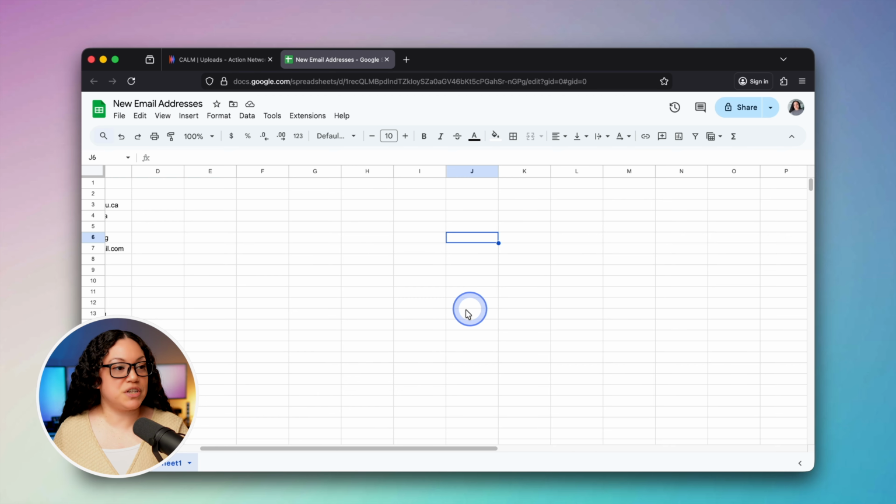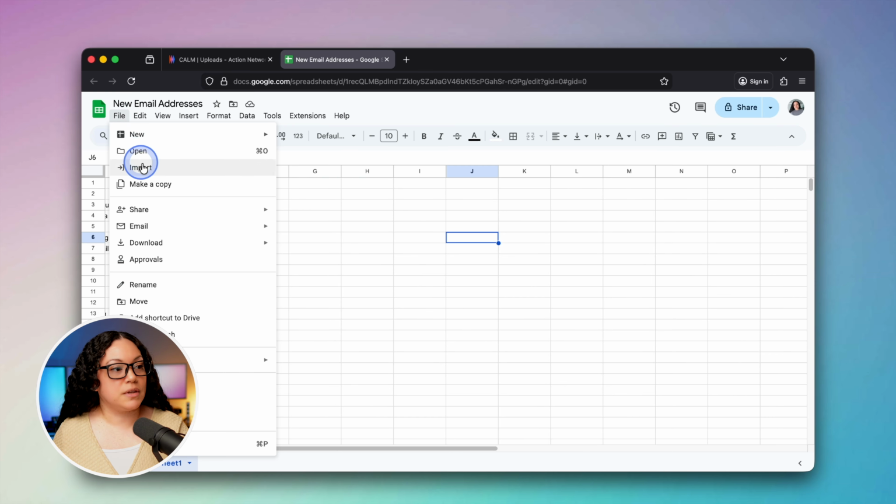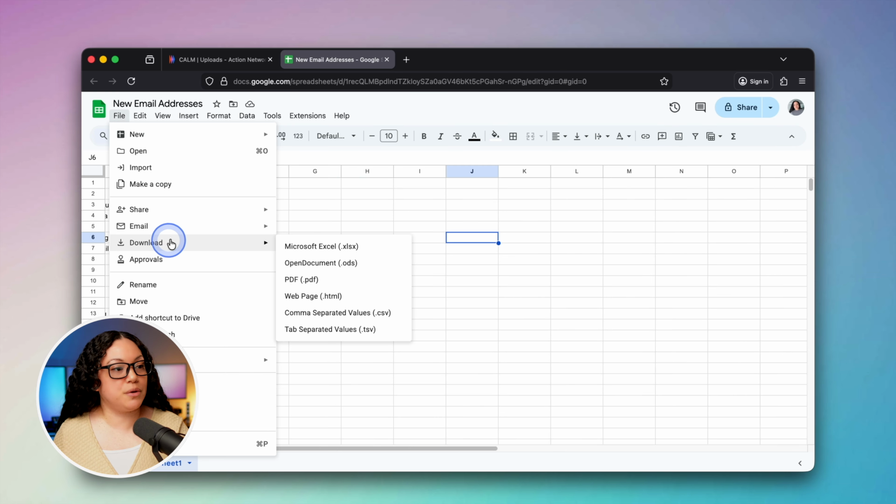So this is my spreadsheet here. You can't really see, but I do have my contacts over on the left. I just didn't want to share everyone's personal info, of course. Now that I'm ready, I'm going to head on up to File, hover over Download, and save as a CSV file. Now, if you are using a different tool, it will likely look kind of the same: File, Save As, or Download. So once you're ready, go ahead and save your file to your computer, and then we'll head on back to Action Network.